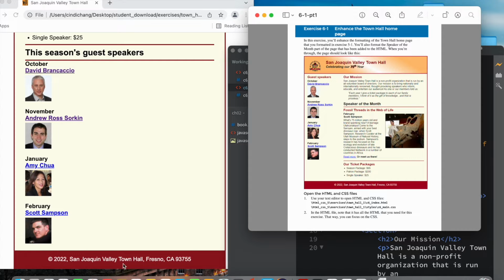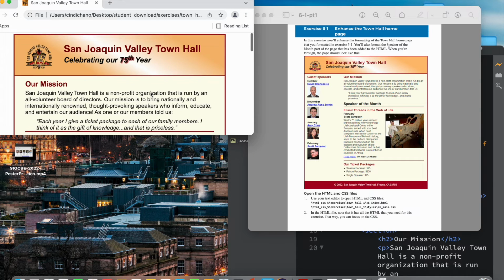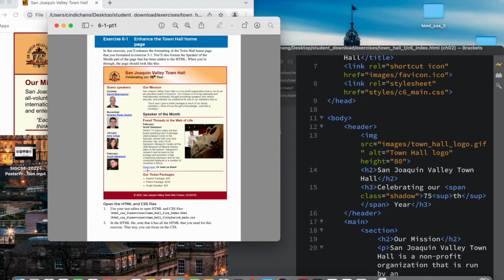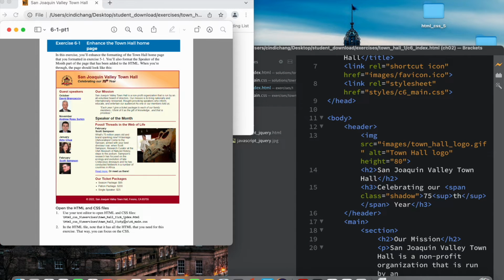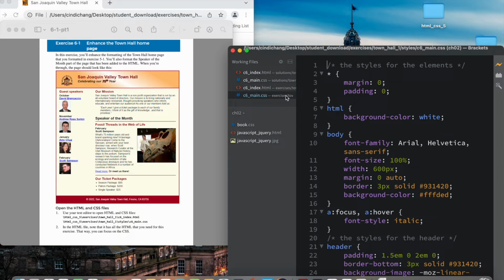All right, I'm going to shorten this a little bit. You're going to want to open up the files here, just like it says, your Town Hall 1 C6 index.html, which I have open here. And then you want yours in your styles folder, C6 main CSS. And so I have that right here. Okay.